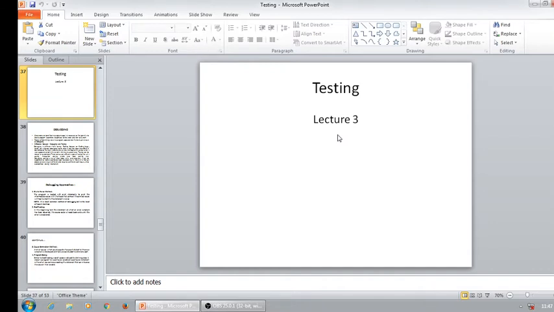In the last few lectures we have discussed the basics of testing. Then we discussed the types and levels of testing. Further we discussed the test case design strategies, of which there were two. The first was the black box approach and the second was the white box approach. Now we have a few more topics relevant to testing that are left to be discussed. Let's continue with that.